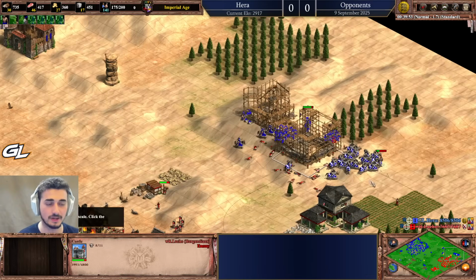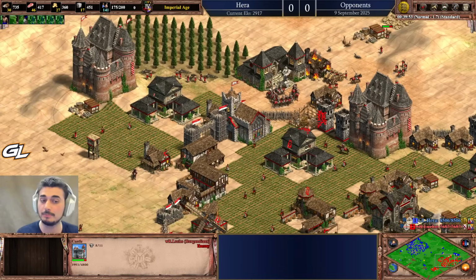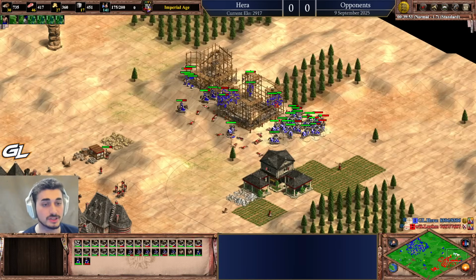So even if I didn't find this nice castle denial, I would probably still win by playing a good late game. But you never know. Burgundians can win. If he goes like Halberdiers, Cavalry, Hand Cannoneers, or just a big mix of units, he can win. My late game is not that much better. So it was a very interesting game.